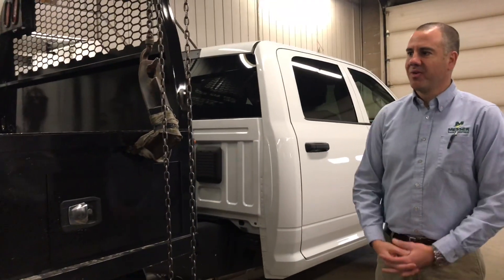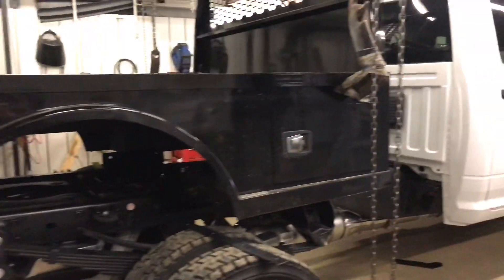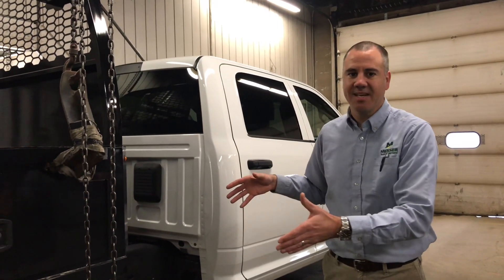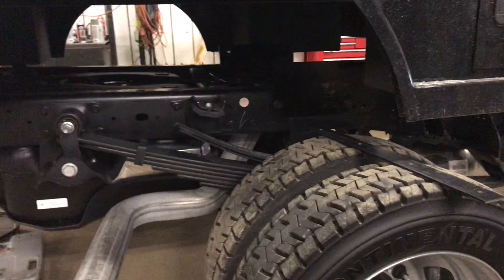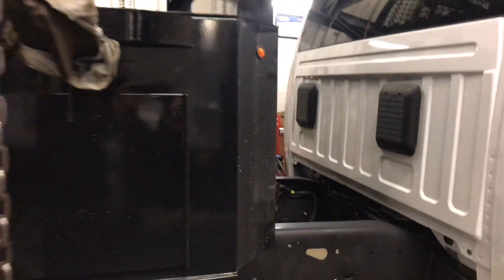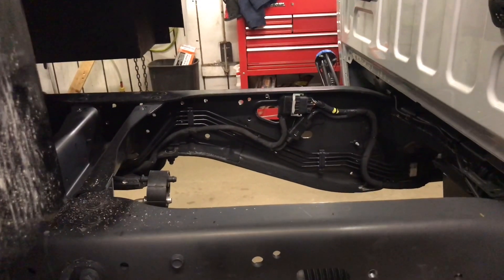We'll go on to another work bay and show you another job in progress. This is a body manufactured by Napide, one of our larger vendors and suppliers. It's what's called a gooseneck body or a hauling body. Some skills needed to set this down: you need to accurately read a tape measure and figure out the length of the frame and how the body's going to sit on the chassis. There's guidance given in installation instructions, and there are also 12-volt DC electrical needs to tap into the marker lights and tie the truck's electrical system into the body's wiring harness so that it's operating properly. There's also routing the fuel lines that come out through the body so you can get the fuel into the chassis fuel tank through the body as well.